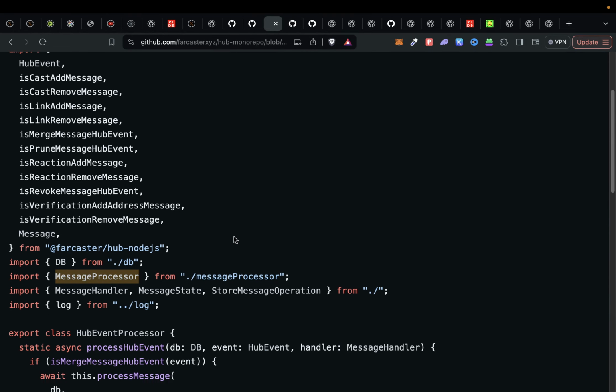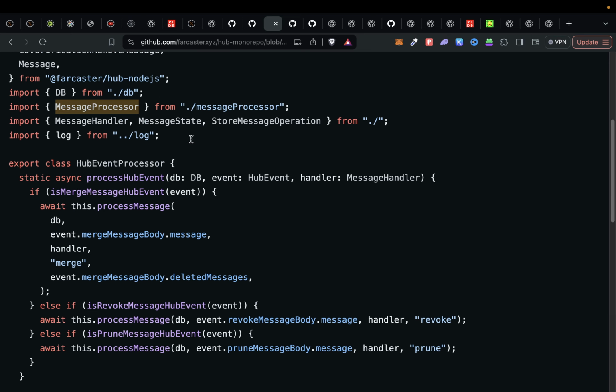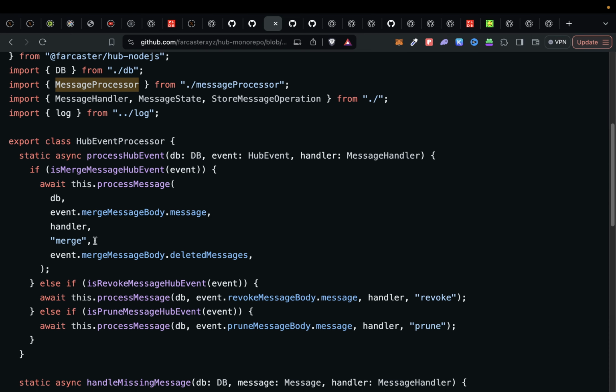Alright, for now I'll just assume that it has this functionality available. Merge message body dot message, merge message body dot deleted messages.